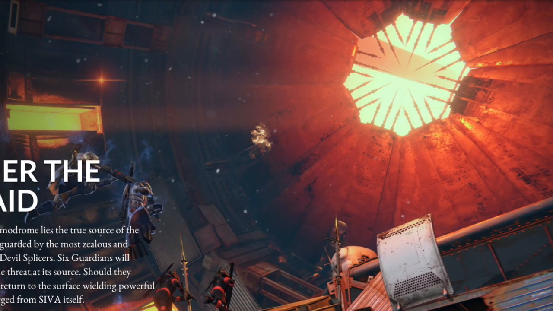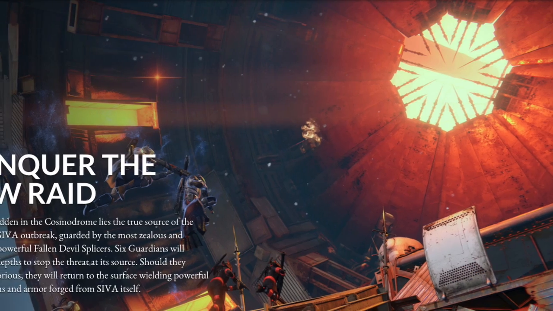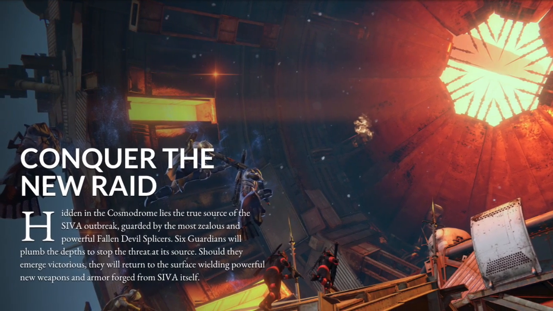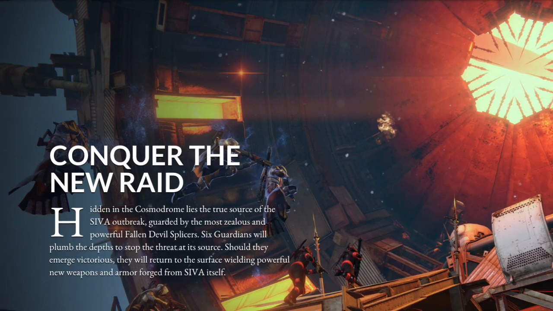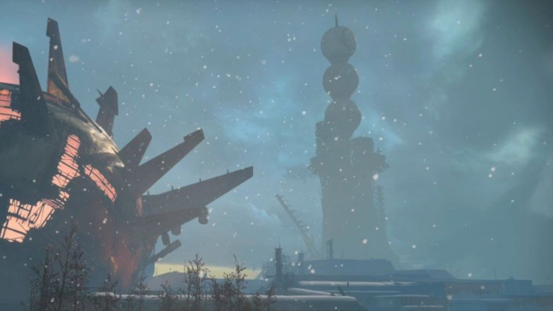The description of the raid on Bungie.net says that 6 Guardians will plumb the depths to find the source of the Siva, and then will return to the surface with weapons more powerful than they've ever had before. Apparently, you'll be able to see these outdoor pieces of the raid from the Plaguelands, and you can see the giant servitor, kind of round-looking thing here. We're going to talk about that in a minute.